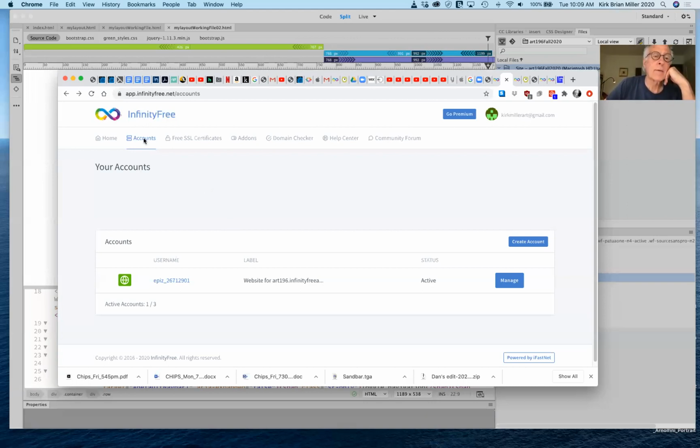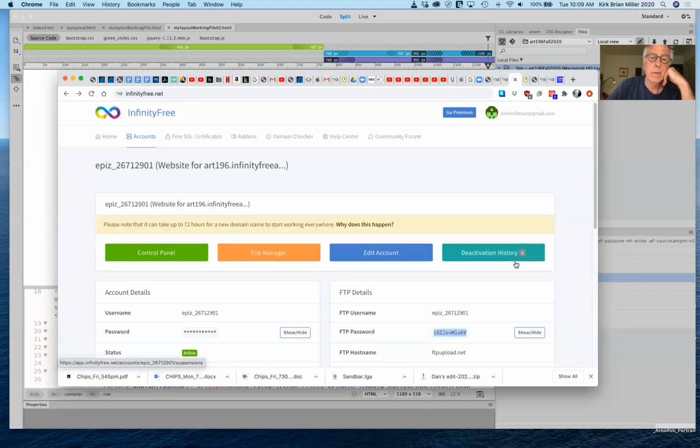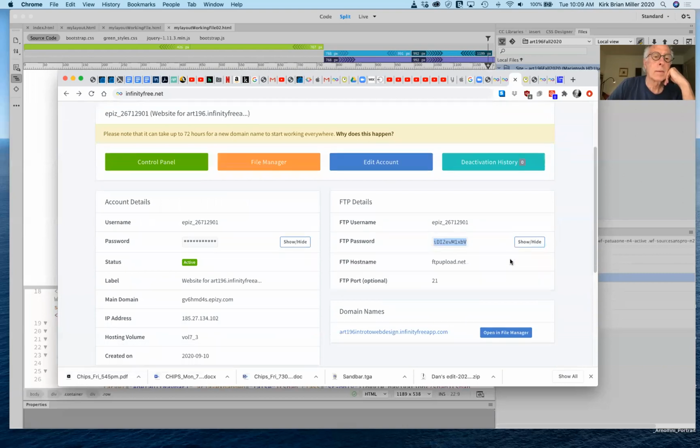So once I have my account selected, you notice I only have one website with them. It's free and it states that it's active. What I want to do is click on Manage. And when I do, it takes me here. Okay. So what you need to do is, they have assigned a username for you.